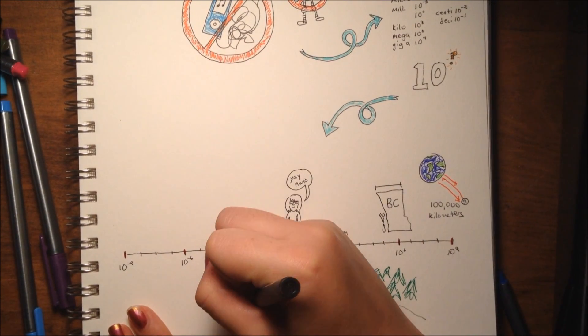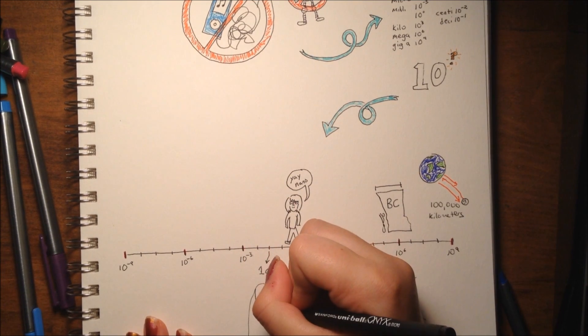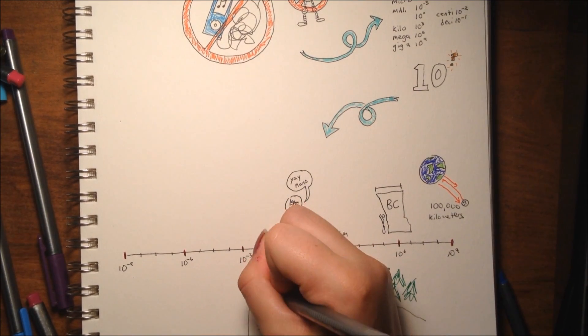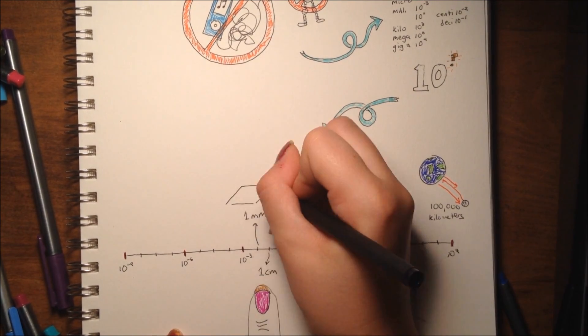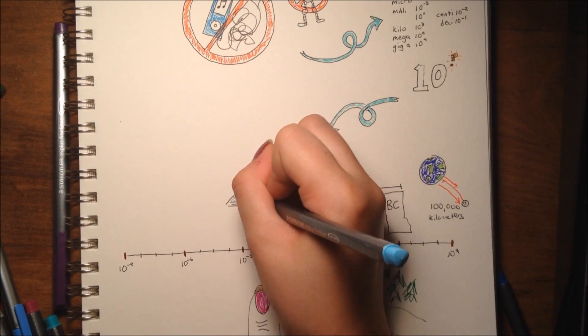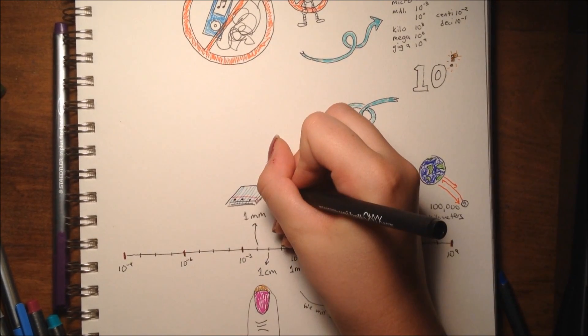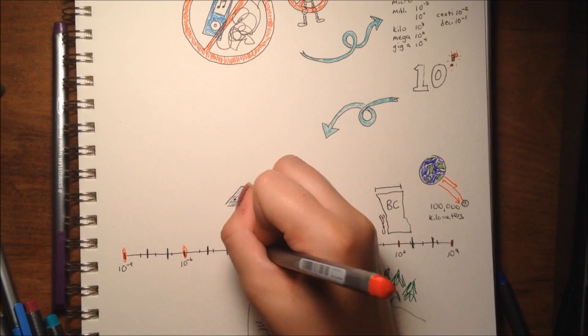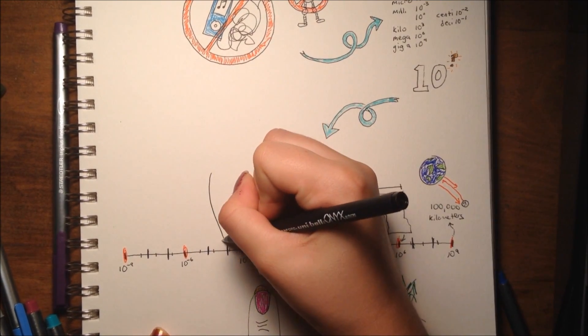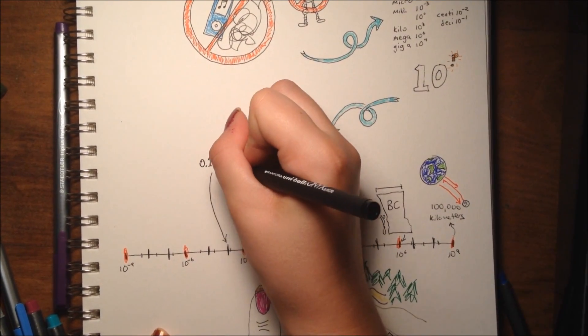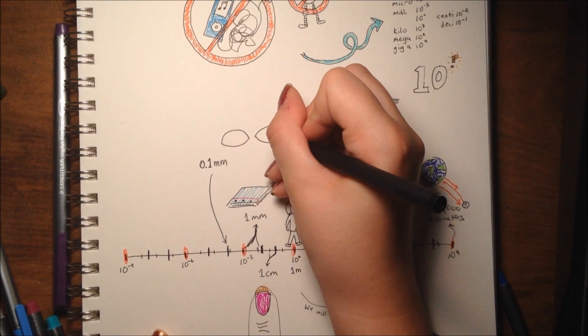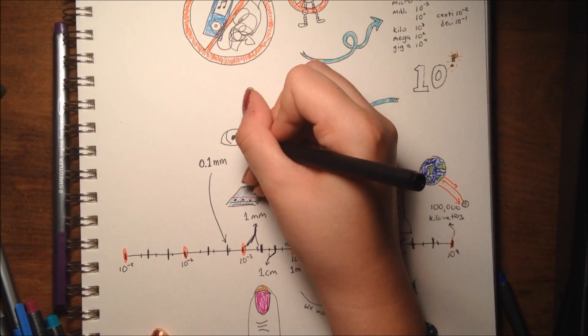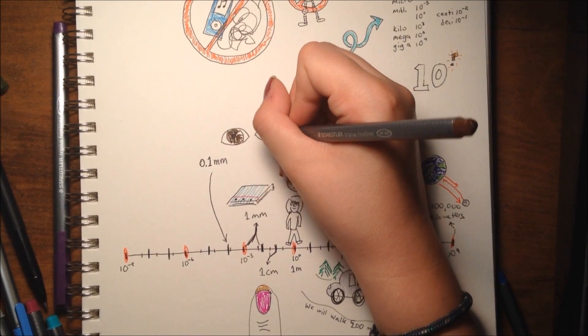Going back down from the middle, one centimeter is just about the size of a finger, and a pile of papers are about a millimeter tall, so that's all pretty familiar. But once we get down to 0.1 millimeters, or 10 to the power of negative 4, this is where people can't see objects anymore with the naked eye.